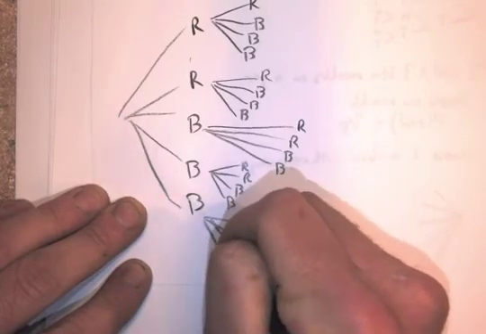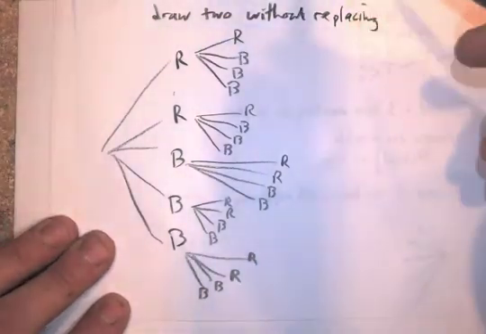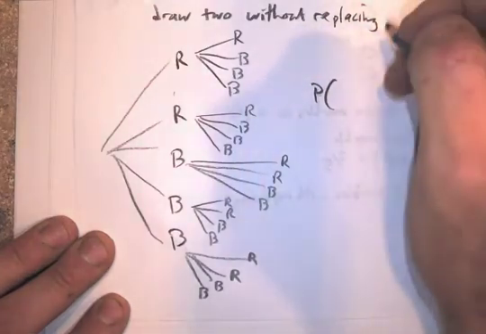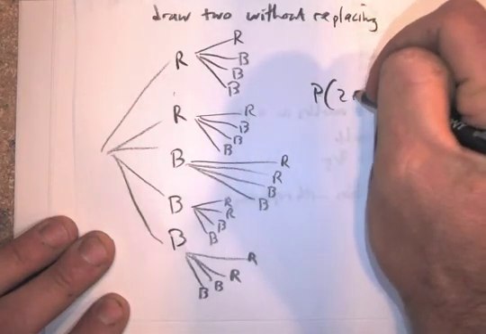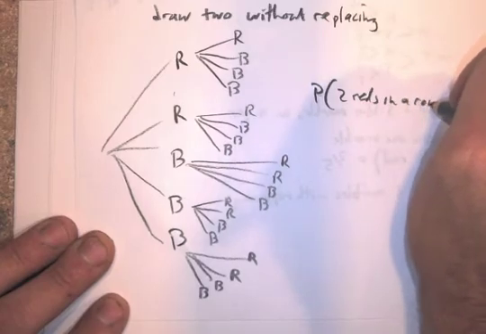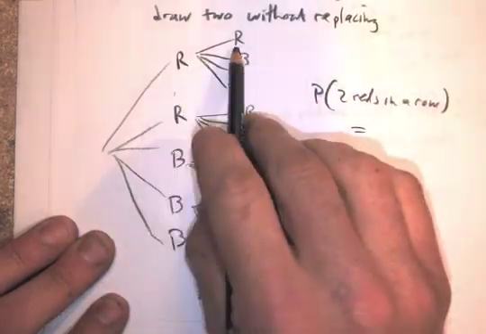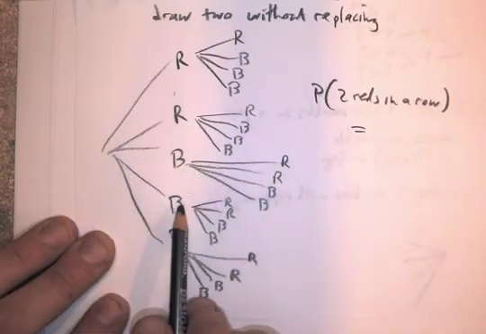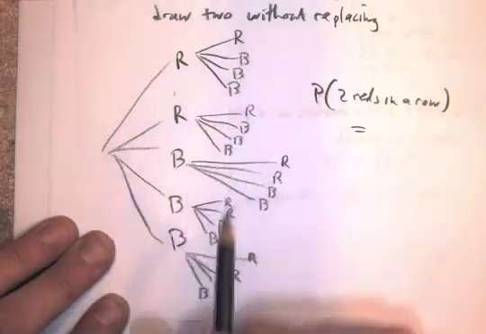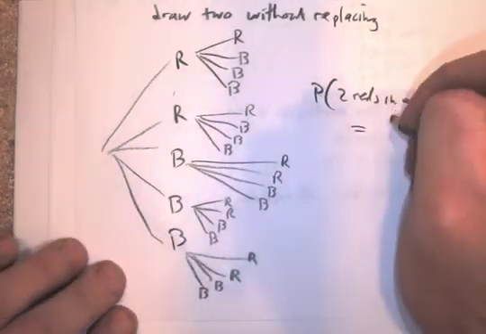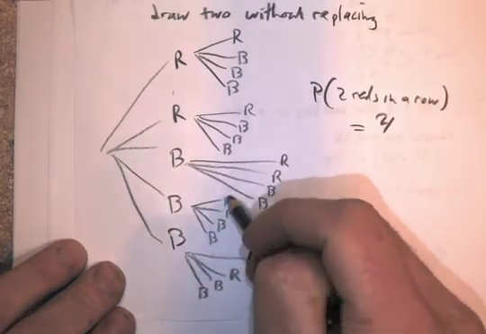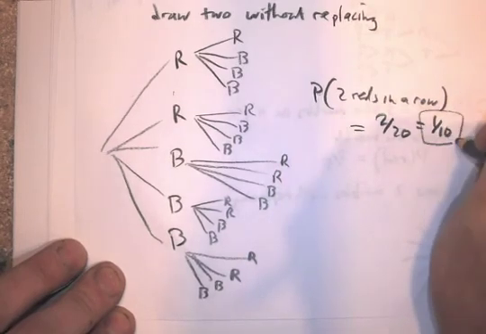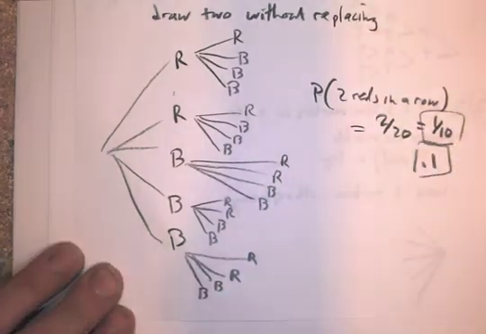Okay, so just be careful if it says replace or not replace, then you could answer all the same questions off of this. Just realize now, there's less. If I said just one quick one, probability of 2 reds in a row. Well, 1 here, 2 here. I think those are the only 2, right? Because these all have blues in them. So I got red, red, red, red. So we're just talking 2 out of, now I feel like there's 4, 8, 12, 16, 20. 2 out of 20, which is 1/10, or 0.1, you could say, chance that you would get 2 reds in a row.